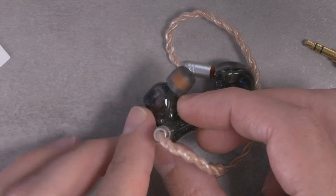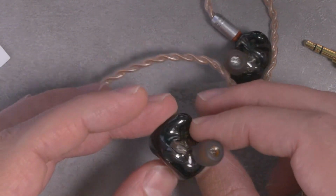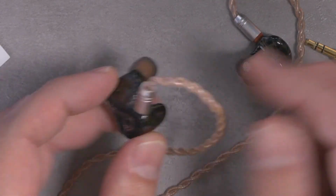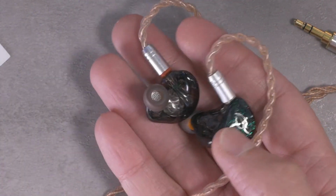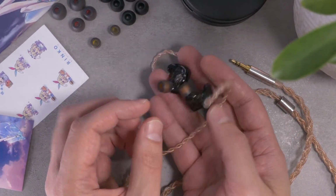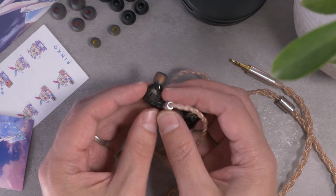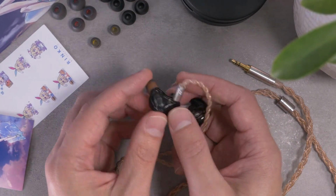Sort of a fairly typical acrylic shell, which again, I can't remember if this is filled in or hollow. It seems to be a little bit hollow, and they are a little bit on the light side, which can be a good thing or a bad thing, I suppose, depending on your preferences. I usually like a little bit more weight just to make it feel like I got my money's worth, but that's a pretty stupid reason to want that. It doesn't change my mind, but there you go.